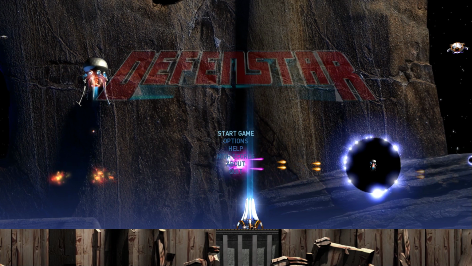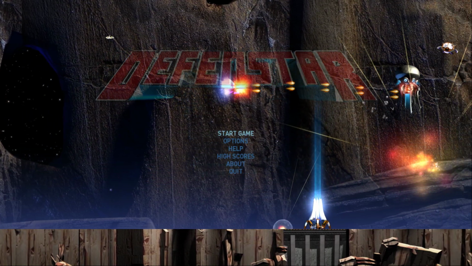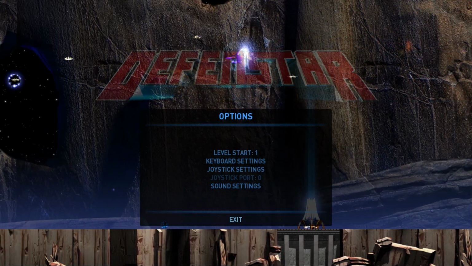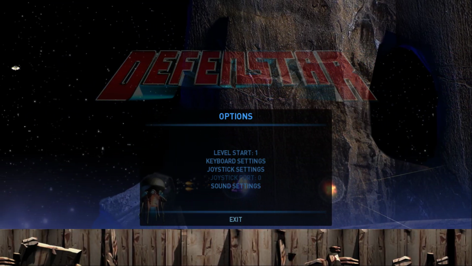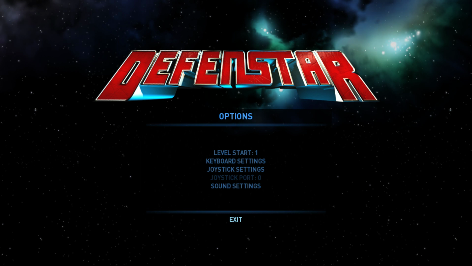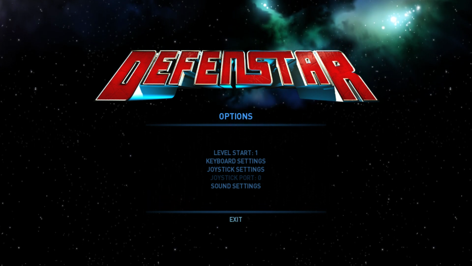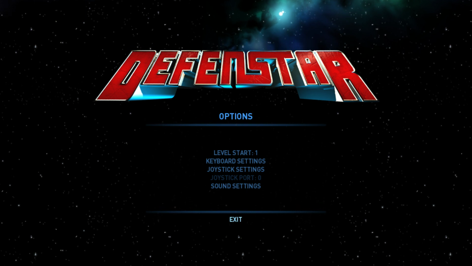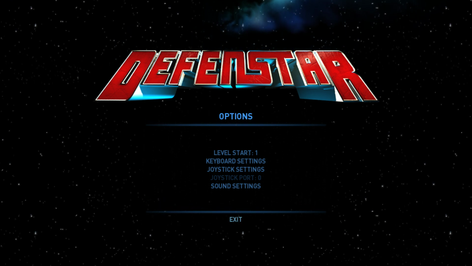And we're just going to do what we always do, which is just go through the menu system. So you've got Start Game, as you can see, and then if I go into Options, you've got literally very little. There is a level start, which doesn't give you many options until you start playing the game. Once you play the game and you get further through the levels, then you can start at higher levels.